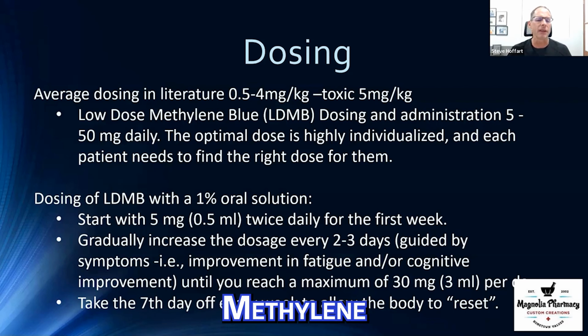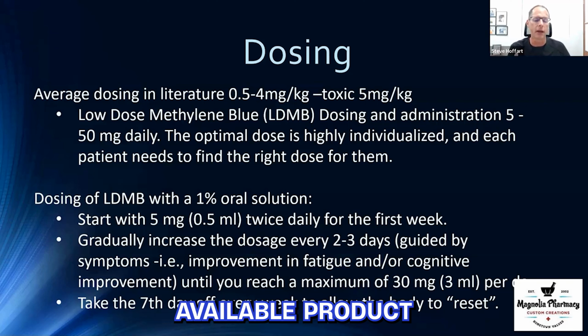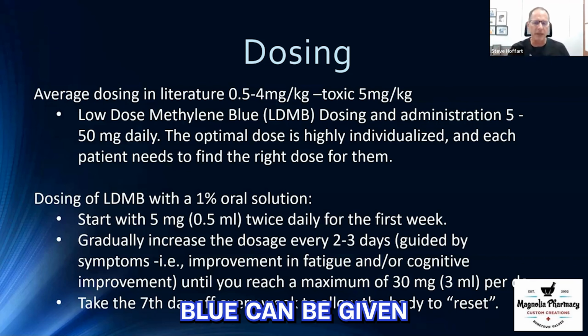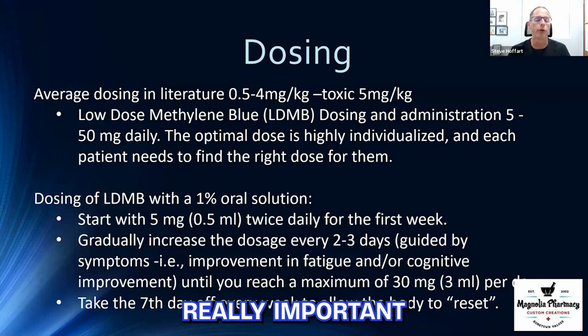For the practitioners, methylene blue has about a 12-hour half-life, which means the dose you take today will stay in the system. If we go for 5 half-lives, that's about 60 hours. So we're talking a couple days. It is excreted in the urine, and that's one of the unique things about methylene blue. It concentrates in the urine before the body excretes it, and that's what makes it available in a commercially available product to treat urinary tract infections. So instead of giving antibiotics all the time to treat UTIs or as a preventative, methylene blue can be given on a daily basis to keep the urinary tract at a good antiseptic level to prevent chronic urinary tract infections.